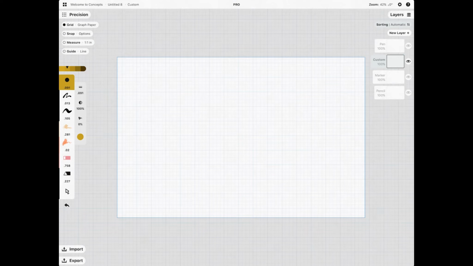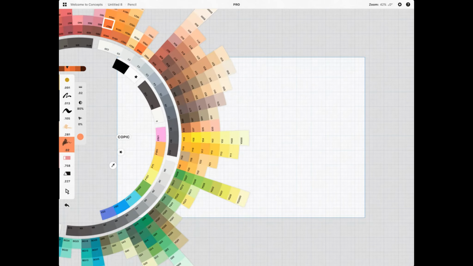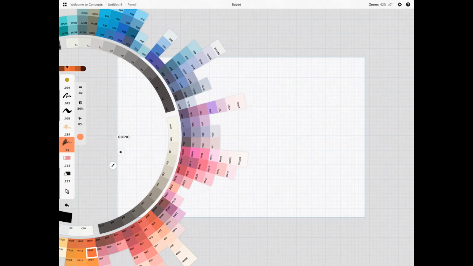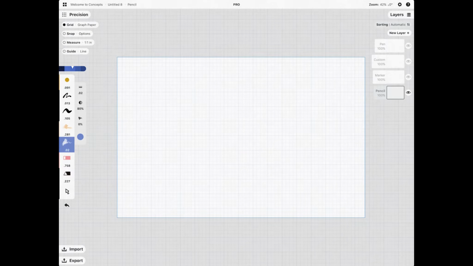In this video, let me show you how we can set up color palettes. First, when we go onto a tool, we always see a particular color, and here we have the color wheel. By the way, for those who might not be familiar with it, there it says Copic above the star. And this means that actually these colors relate to the actual colors of the Copic marker brand. Copic is a very popular brand for markers. I prefer them myself more than, for example, Prismacolor.